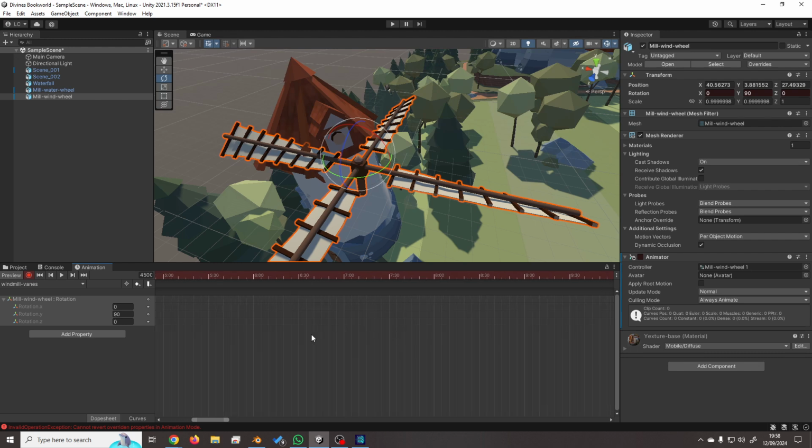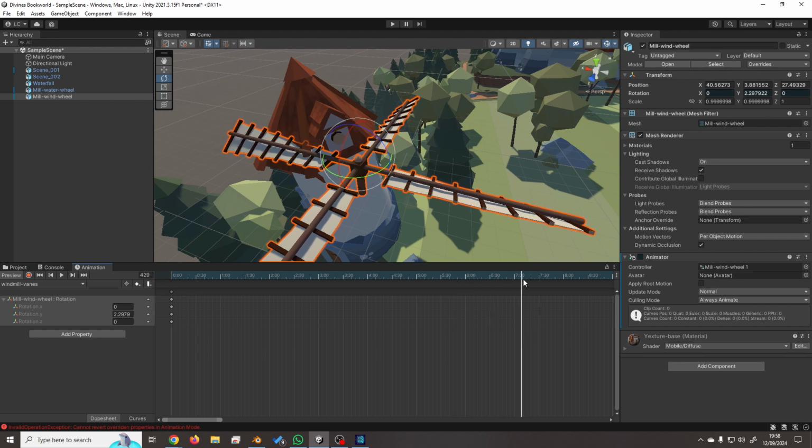Right, does anybody want to tell me what the hell I am doing wrong? Let's try not recording. 7.5 seconds by 60 frames. I just don't get this. 451 it's got here.